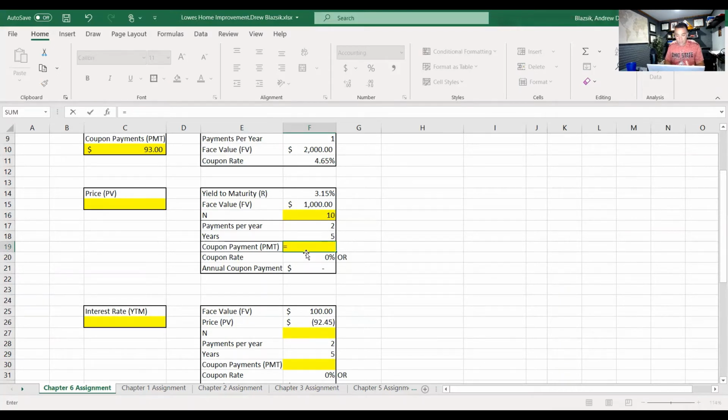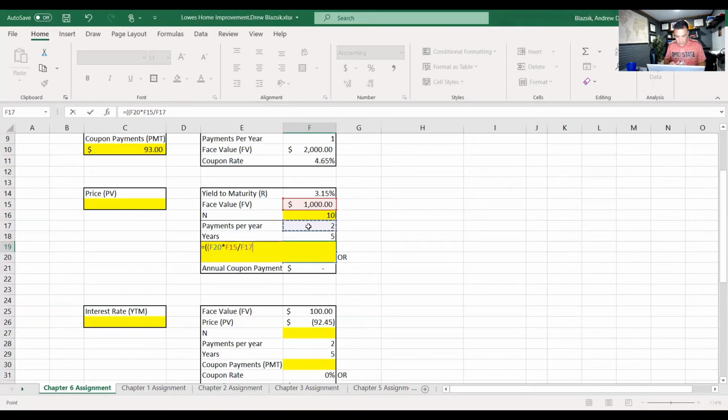So I'm going to say equals. The coupon payment would equal the coupon rate. Again, I'm going to bracket this twice because we're going to have two functions in this one equation. So it's the coupon rate multiplied times the face value, divided by the number of payments per year. That's important. We have to find out what that is, and that right there is 2 payments per year. Okay, so that's the first one.